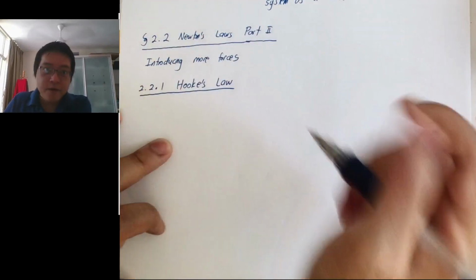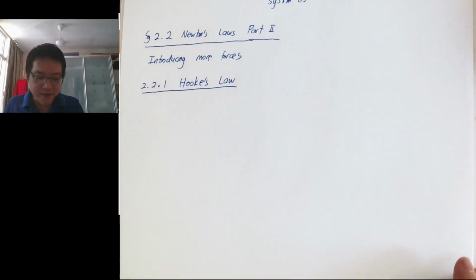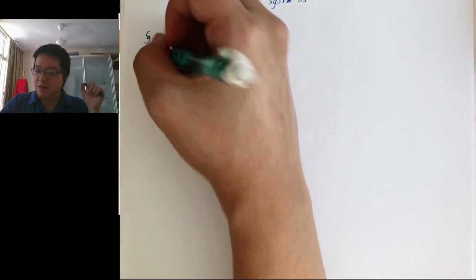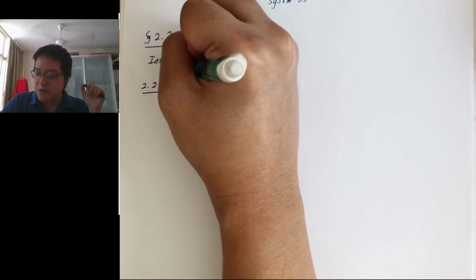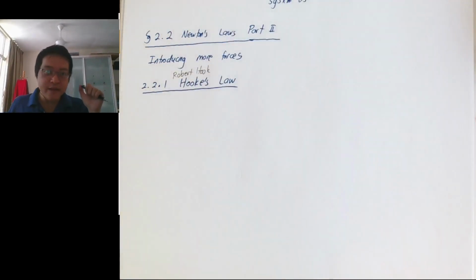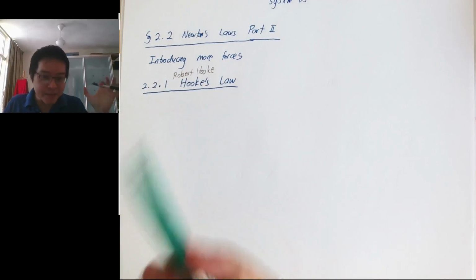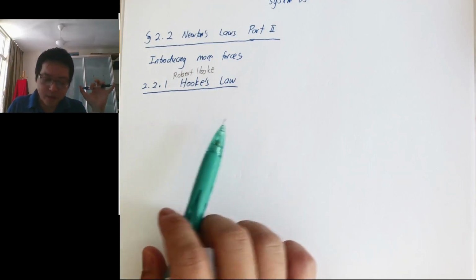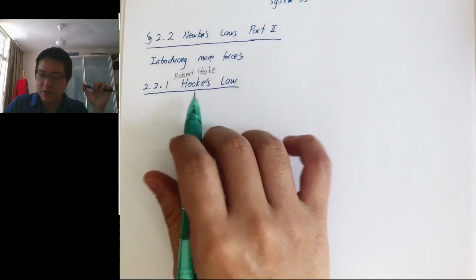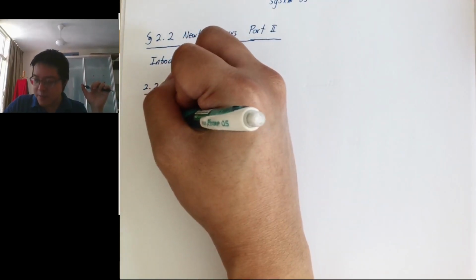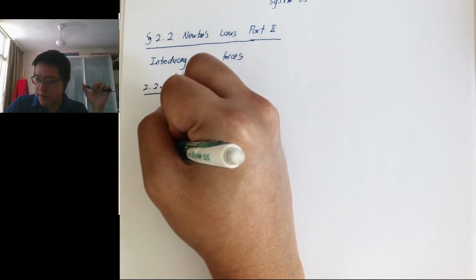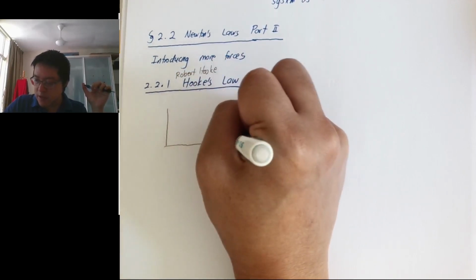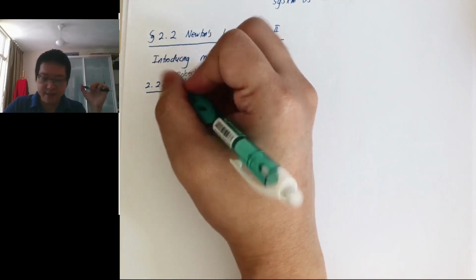Now, Hooke's law has a very interesting history also. Hooke's law is named after Robert Hooke. He lived in England around the same time as Isaac Newton, and Robert Hooke is the enemy of Newton. They don't get along, they don't like each other, and they always argue against each other. Right now, Hooke's law is the only place we hear his name, but that shouldn't be so, because Robert Hooke himself was a very talented scientist.